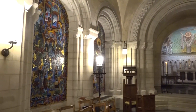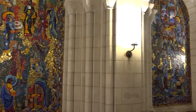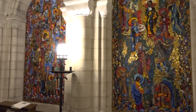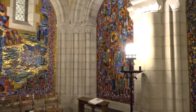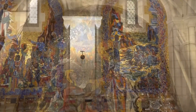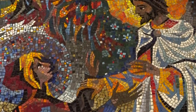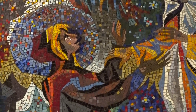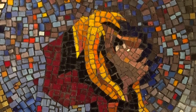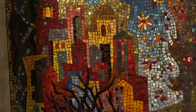Thus begins the resurrection story, carried out in the next six panels. Rowan and Irene LeCompte, stained glass artists, were chosen to design the mosaic wall panels, and it took them approximately a year and a half to complete each panel. These mosaics tell the story of Christ's appearances after his resurrection. The first panel nearest the altar tells the story of Mary Magdalene in the garden as told in the 20th chapter of John. She's the first person to see Christ and she falls to her feet to embrace him in joy. Note the rapture in her face. The city in the left corner calls to mind where she will go to announce the good news to the disciples.